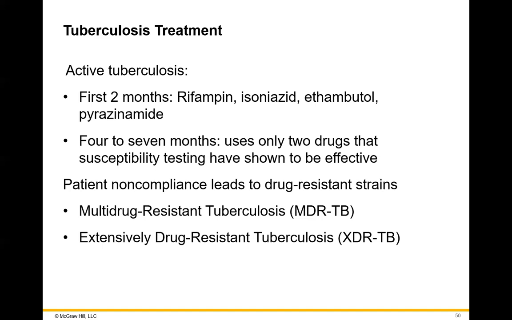So you can imagine why people wouldn't adhere to that, especially in rural areas. This is a huge, huge problem in areas where HIV is rampant, like in sub-Saharan Africa. They're just not adhering to their treatments. And so drug resistance develops and they're not getting rid of the tuberculosis, it's just getting spread around. It can get into other organ systems of the body and not just respiratory tuberculosis. You can get it in other areas too.